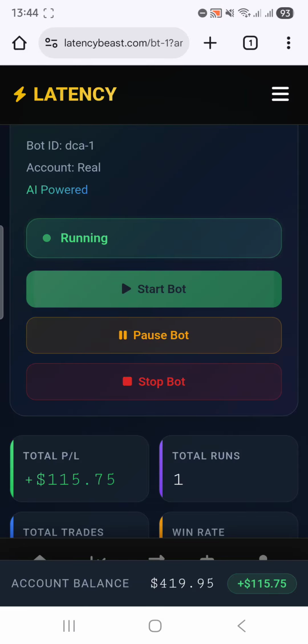So as you can see, we are deep in profits, and I am awaiting to arrive to my target of around 700, 720. As you can see, all you need is to have patience.